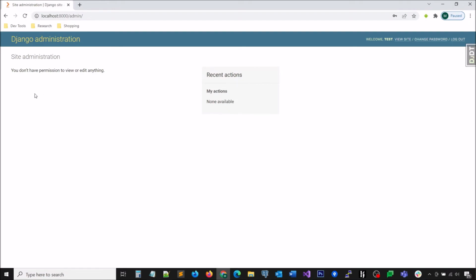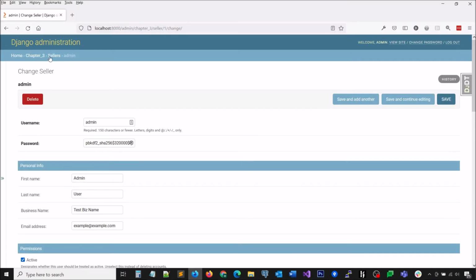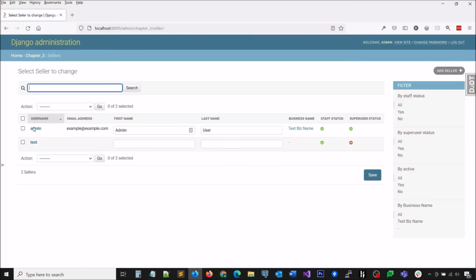And this is where we're now going to circle back to the permissions that I discussed earlier. So now I'm logged into the admin panel because I do have staff status, but I don't have permission to do anything. I can't click on anything. So it's very locked down. And the reason why that is, and the reason why we left our super user open in the original browser, let's go and edit that particular user at this time. So that's that test user.